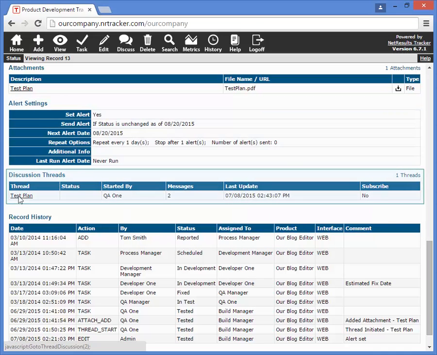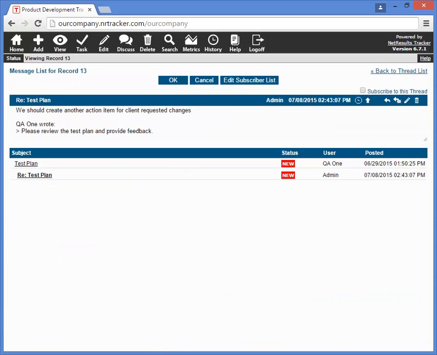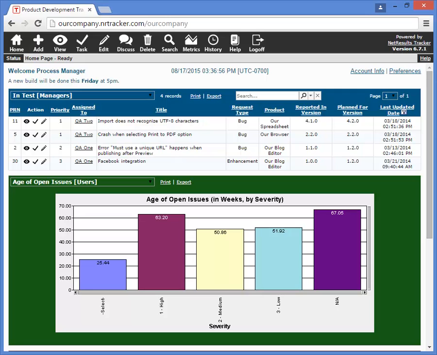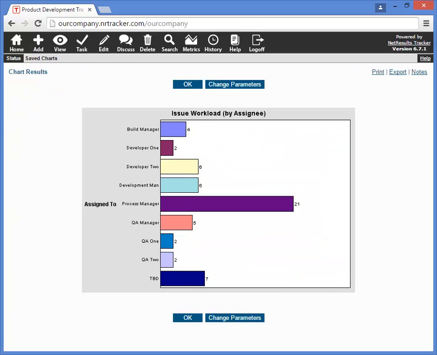The discussion feature, also part of Enterprise Edition, allows threads to be created for issues. You can invite users to participate in a discussion. Users can collaborate on issues without the need for meetings that require everyone to be in the same place at the same time. Tracker provides a per-user homepage. When a user logs in, he is presented with a summary of issues assigned to him or other important reports. Each user can choose which reports will be displayed when they view the homepage.